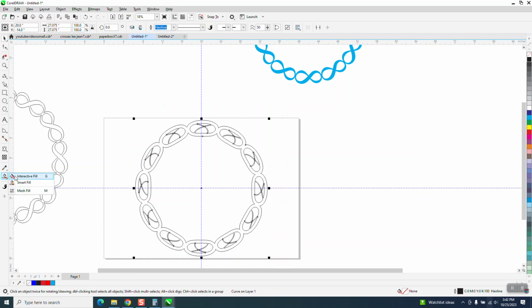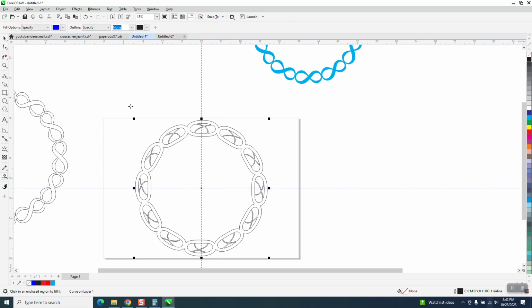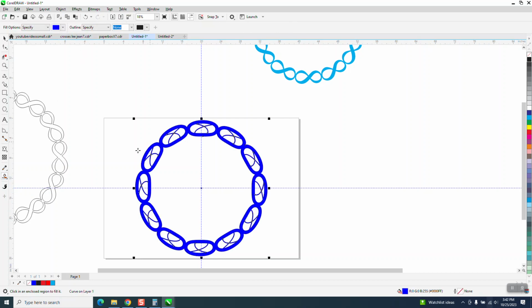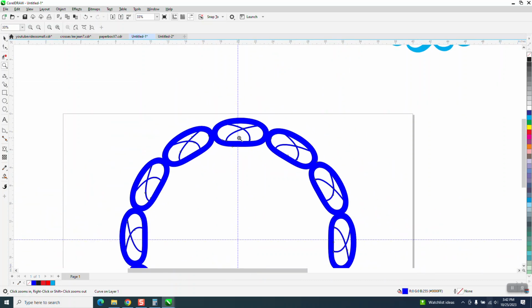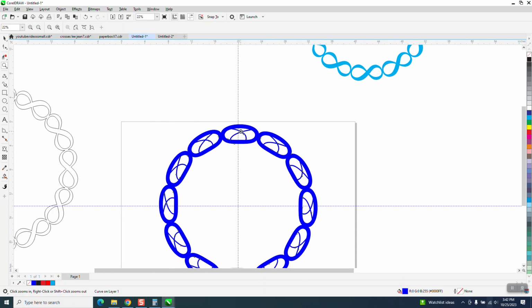And then if we take the smart fill tool and we'll use that blue, that's what we're going to get. And you could do anything inside there. You know, I could have changed them. That's a pretty cool graphic. But you could put a circle and have lines coming off the circle. You could put a star in there.